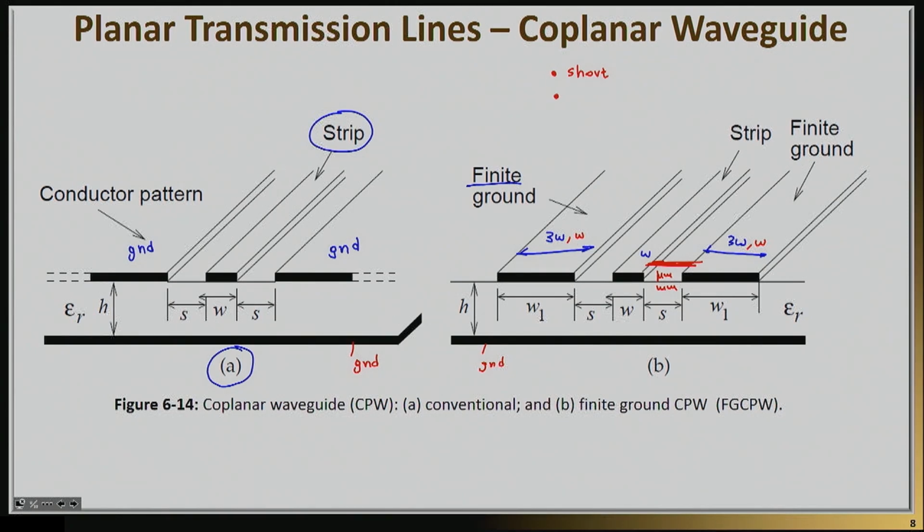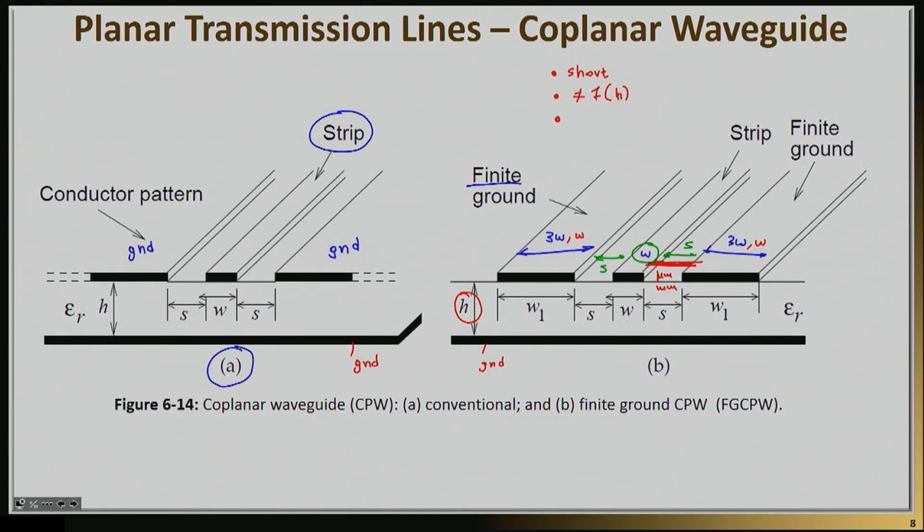Second advantage I would say, which is also very important, is that you don't depend on the substrate anymore. So schematically, it's not a function of the thickness of the substrate, to be more precise, and I mean that thickness H here anymore. What I mean by that is that the impedance of the line now is not dependent on how much H is, but it only depends on the ratio between W and S, where S is the spacing between the strip and the ground. So you choose the ratio of W by S, and you can basically get impedances that you like.